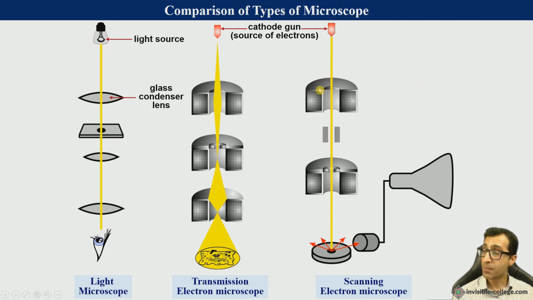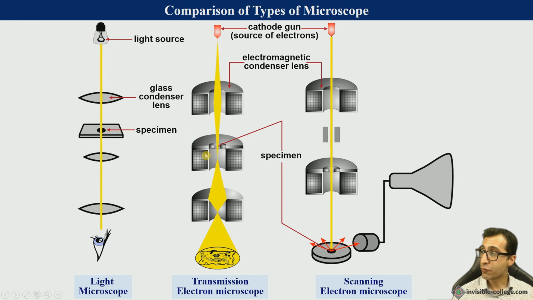In the case of both the scanning and transmission electron microscopes, we're not using glass lenses here, we're instead using toroidal electromagnets which produce a varying electromagnetic field which can be used to focus the stream of electrons either for transmission through the specimen in the case of the transmission electron microscope, or in the case of the scanning electron microscope to focus the beam so that it can be bounced off the image.